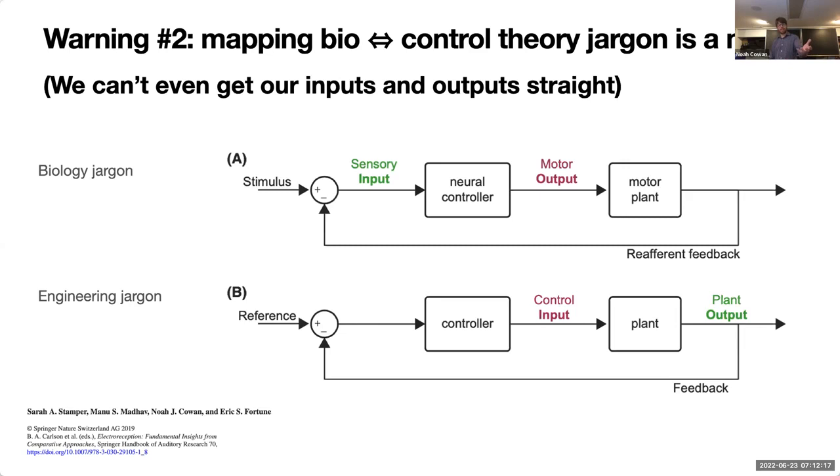But the motor output in biology is what a control engineer would call the input, because a control engineer is thinking about a system they're trying to control and then asking themselves the question, how do I design a controller where I can create that input that makes the system do what I want it to do? As an experimentalist, we want to make a stimulus and measure a response. So we think about the EMG signals as an output of the sensorimotor transform. And so just be careful when you're reading these things to make sure you know what people are talking about. You can usually figure it out from context, but it can certainly be confusing. And I've really royally confused other people when talking about this when I didn't realize we weren't using the same jargon.